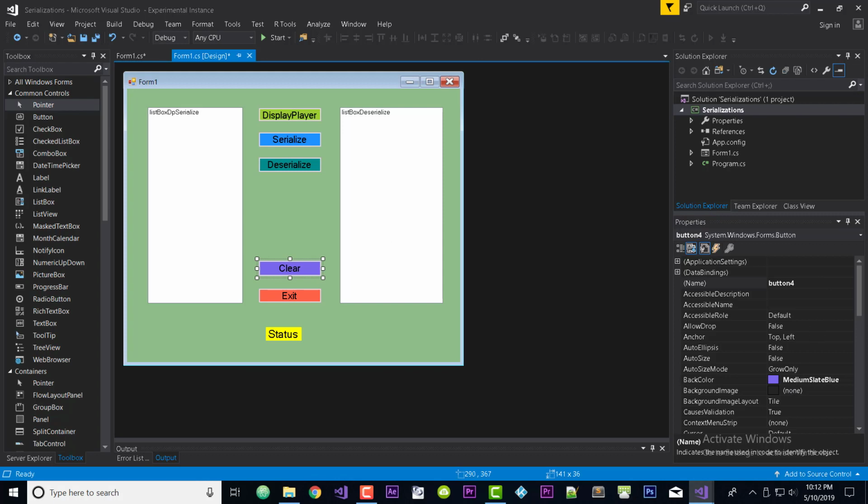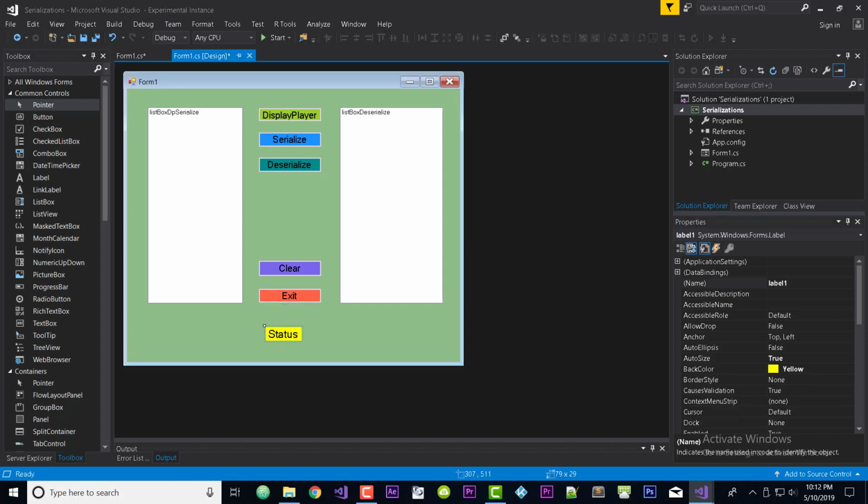We're going to use BTN clear. Same for the exit button. We're going to say BTN exit.